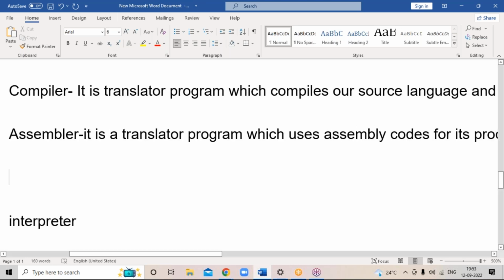So next, what is this interpreter? This is also a type of translator.